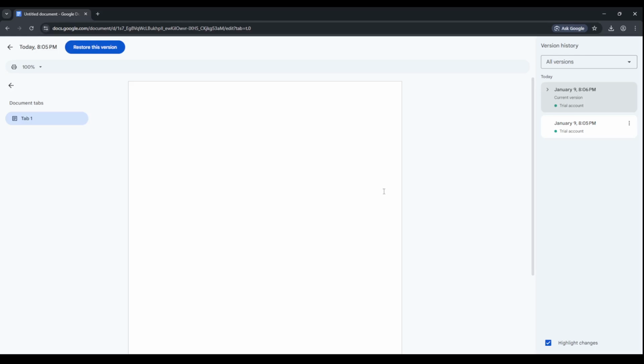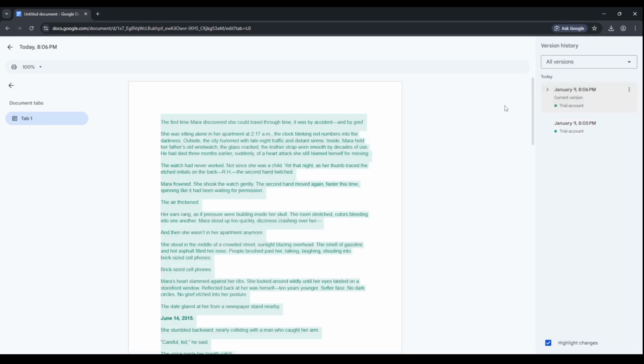And that's it. Done. You now know how to reach version history through the File menu, open the full history view, expand detailed versions for deeper granularity, and restore an earlier draft with confidence. Use this workflow whenever you need to audit changes, compare edits, or quickly undo a mistake. It's a reliable safety net that keeps your work protected while you keep writing.